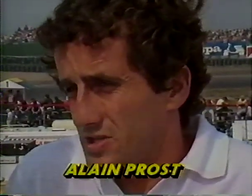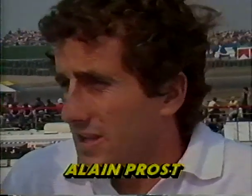Alain Prost in his 4th pole position during the Grand Prix season here in Zandvoort. Alain, you were 1.5 seconds faster today than yesterday. Where did you find that much time in this afternoon's qualifying? Yesterday we chose some very small turbos on the engine, and I think it was good for the delay, but not enough power. So for qualifying, where we need to put much more boost, we changed today to a bigger turbo and with a fresh engine, it was much better.